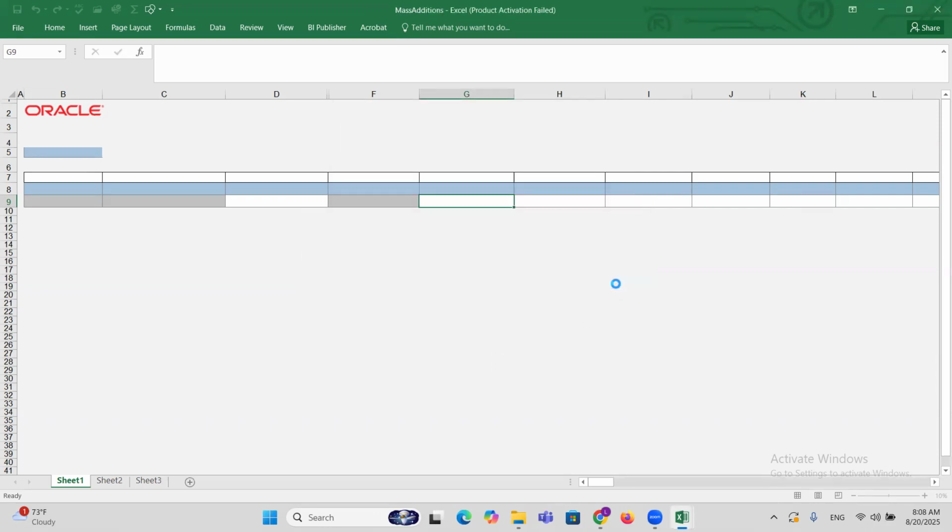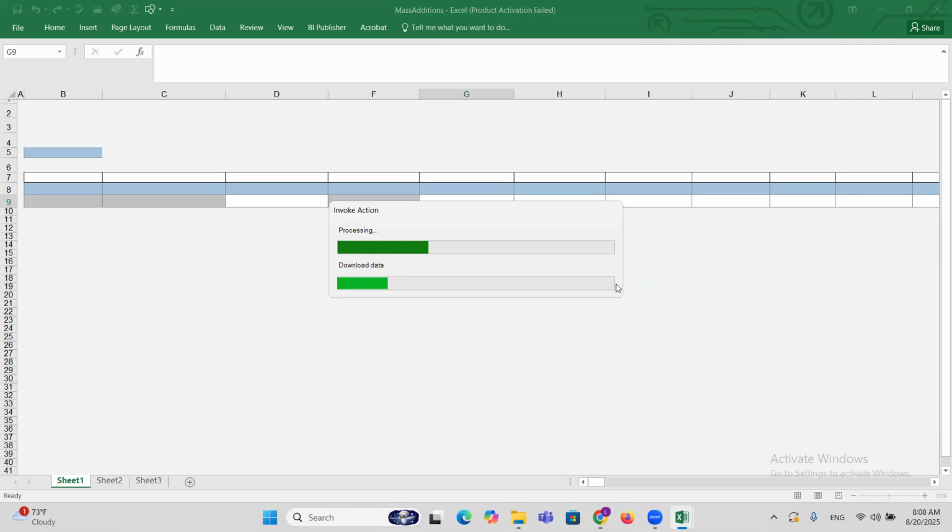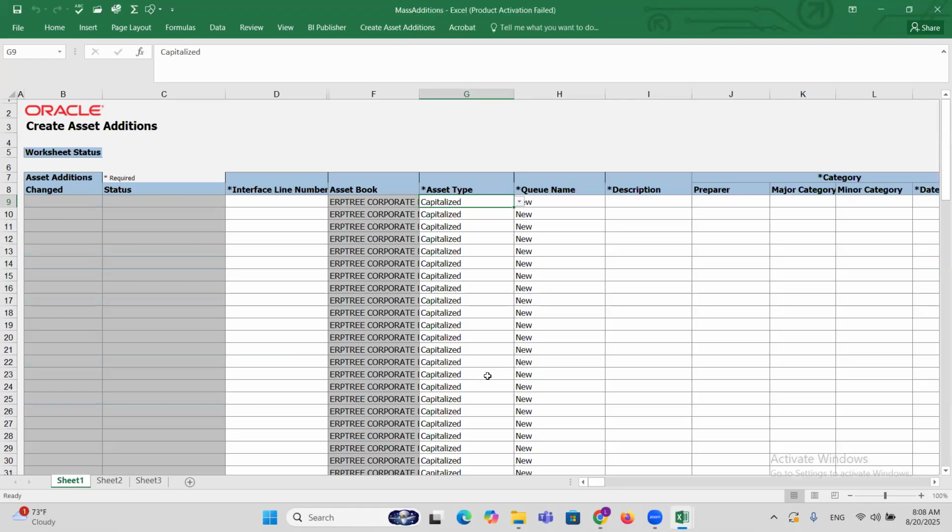Skip. Okay, so create asset additions. From this spreadsheet, you can create the assets.